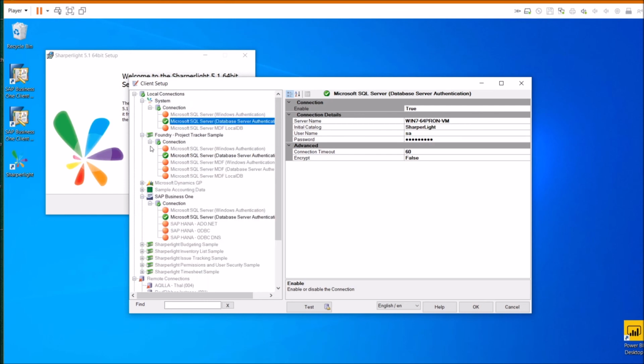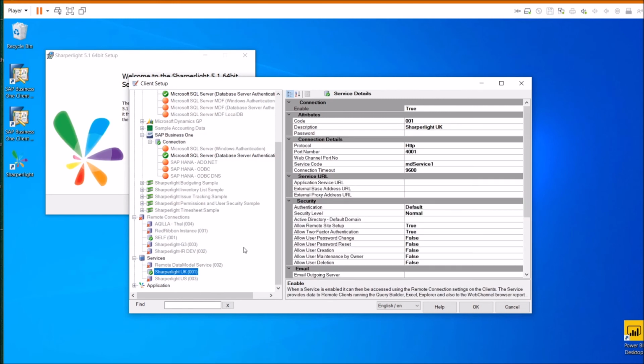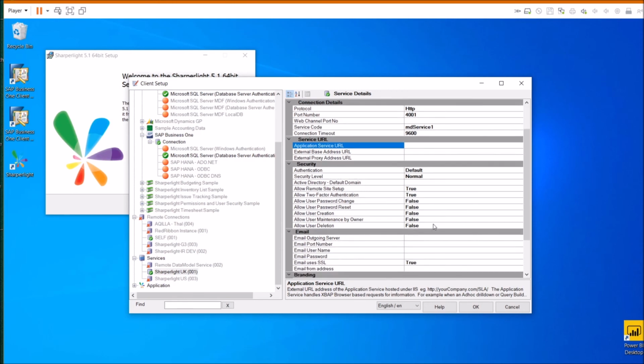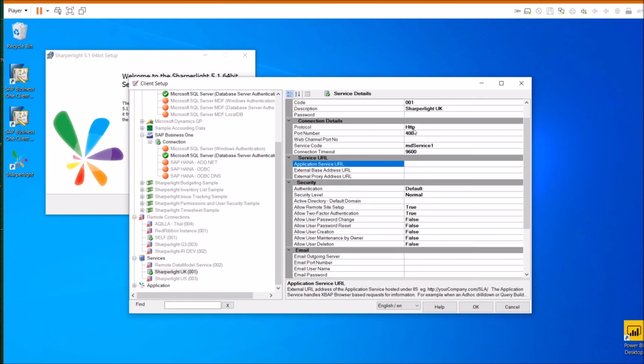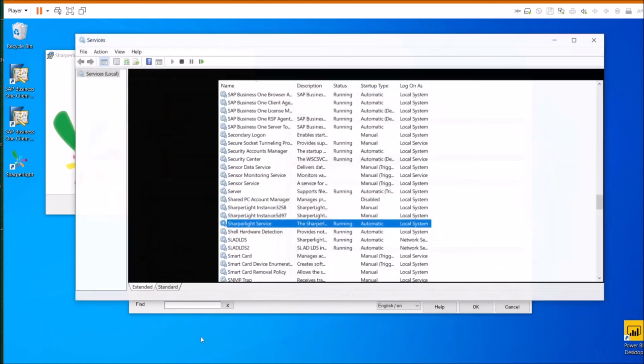So the connections are done, and down the bottom here we set up the service, and the service has a code, and if it's public we put in our domain name here, and we designate what protocol to use and what ports to use. Based on that, the application server is ready to be consumed by clients as long as the Windows service is up and running.